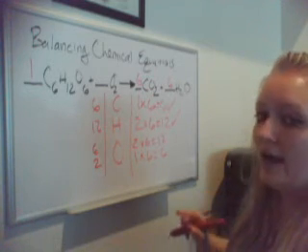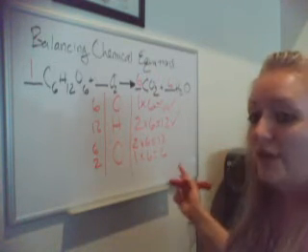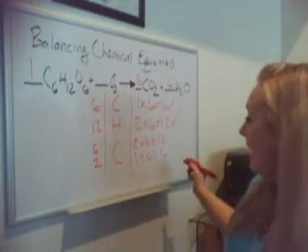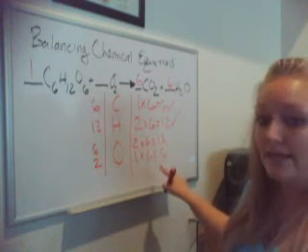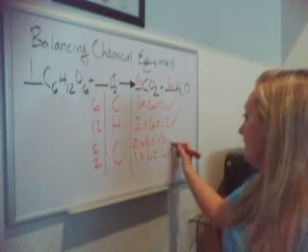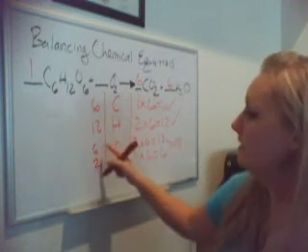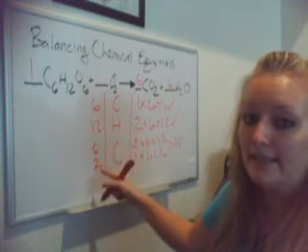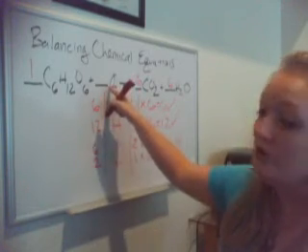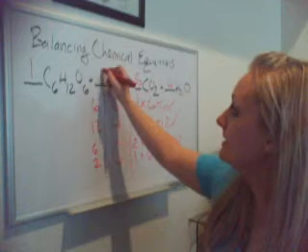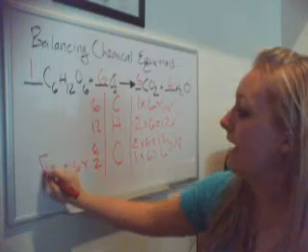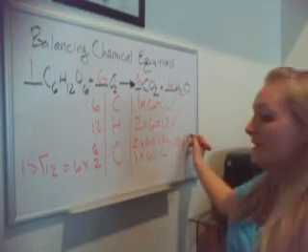Looking at my oxygens, I have set all the numbers on the right-hand side, so I should count those up first, as we always balance pure oxygen last. I have 12 oxygens from carbon dioxide and 6 oxygens from water. That gives me a total of 18. Now I know that the first 6 is set. 18 minus 6 gives us the 12 we have left. I know that my 12 will come from sets of 2. So how do I get there? I need to multiply by 6 again. And what do I have? 18. My oxygens are now balanced.